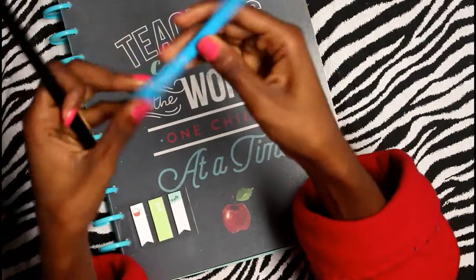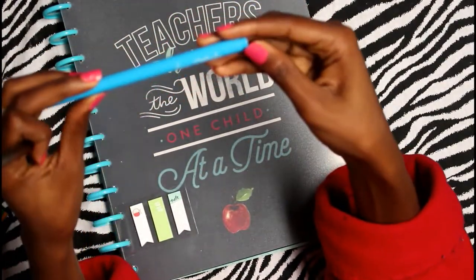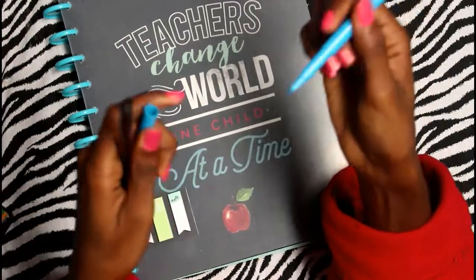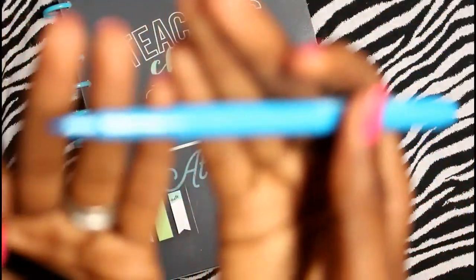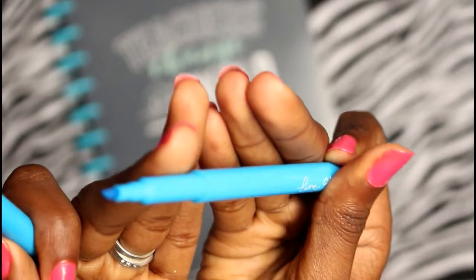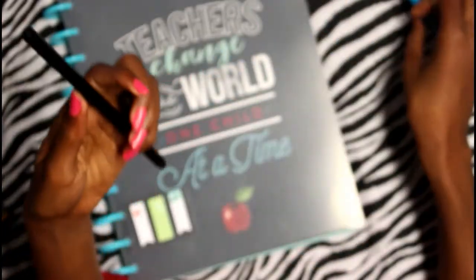Here is the highlighter. Mine is a blue one. It says live creatively, and it's a finer tip, which I like. Sorry, it's too hard to focus, but there it is. It's a nice tip to highlight any important things.